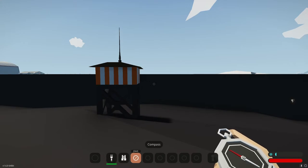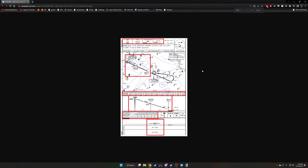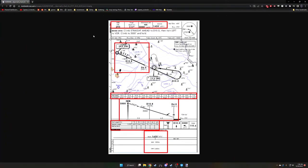Okay, this one's here. Let me see if I can open it up and it's not miserable. Okay, good. So let's look at this. This is an actual ADF approach. And so you have your NDB, your non-directional beacon. That's what NDB is. You use an ADF to go to an NDB. You have Steinhoff NDB 293. That's your frequency. And you get dot, dot, dot, dash, dot. So what you do is you tune in 293, you listen to the audio. The audio would go dot, dot, dot, dash, dot, and you know, okay, we're reading the right frequency.